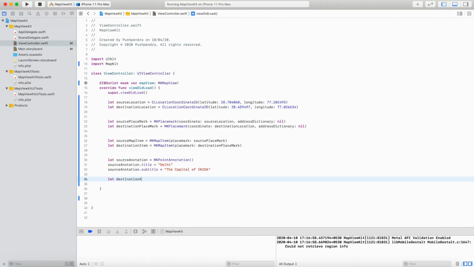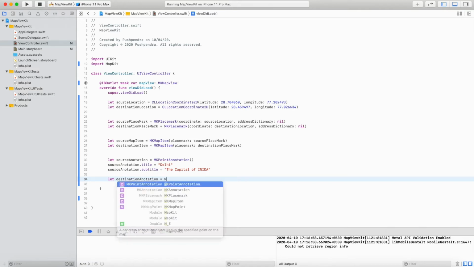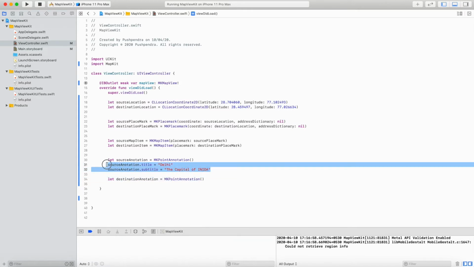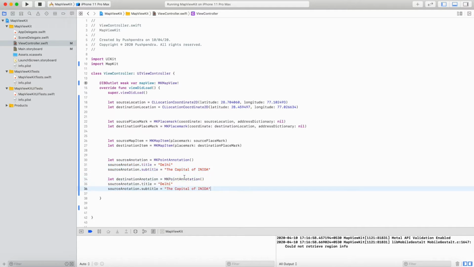Destination annotation equal to MKPointAnnotation. Then copy and paste and rename that with destinationAnnotation. Give the name Gurgaon, Gurugram, and this is the hub of industry. So here you can take any location as per your requirement.